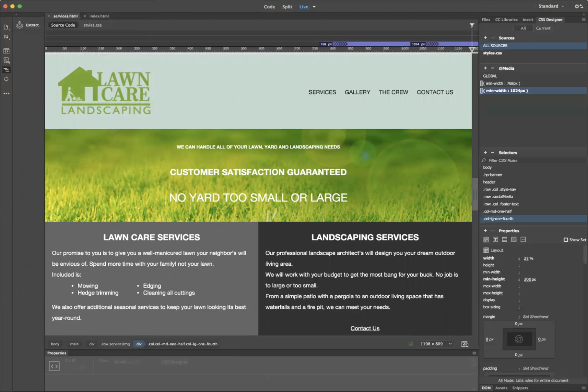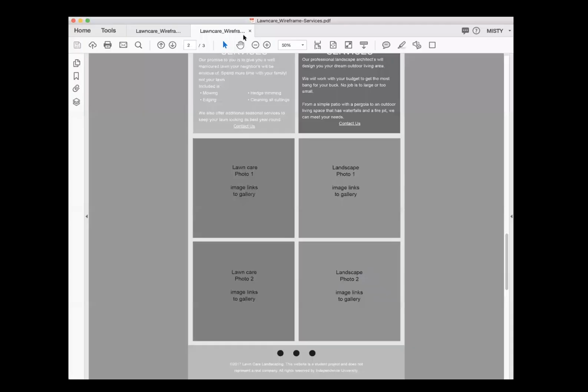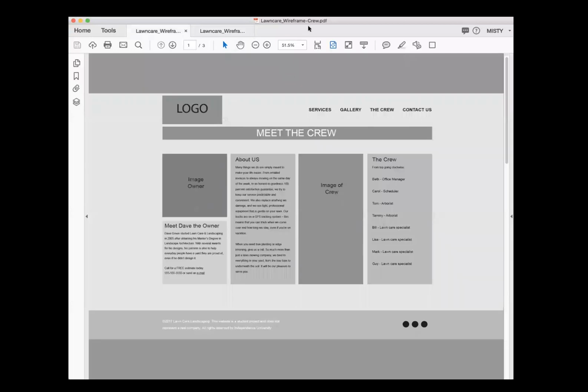Let's jump over and look at our wireframe for the crew page, and let's break it down like we did that services page. Okay, can you see the wireframe for the crew page? How many rows do we have?